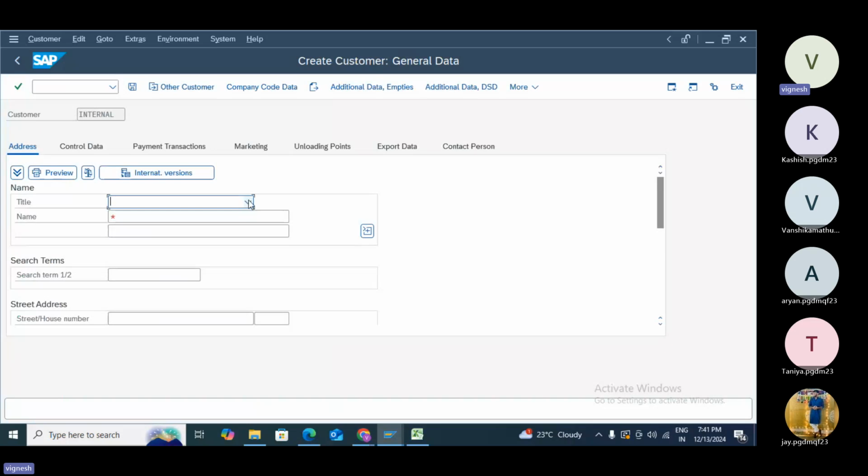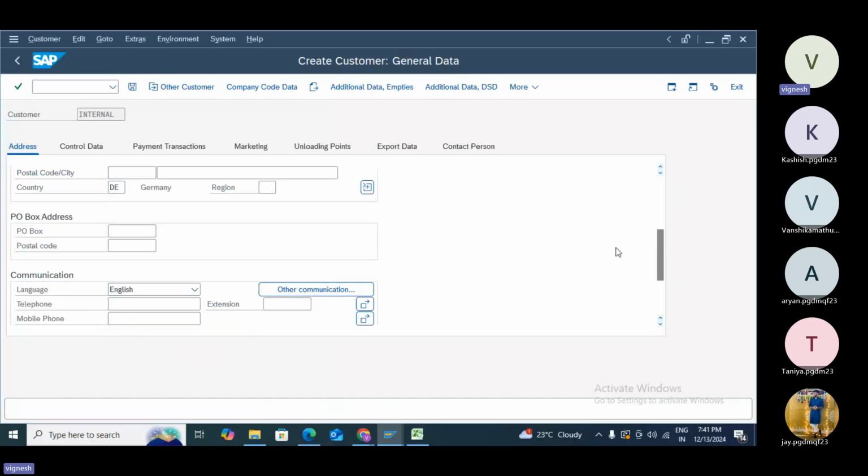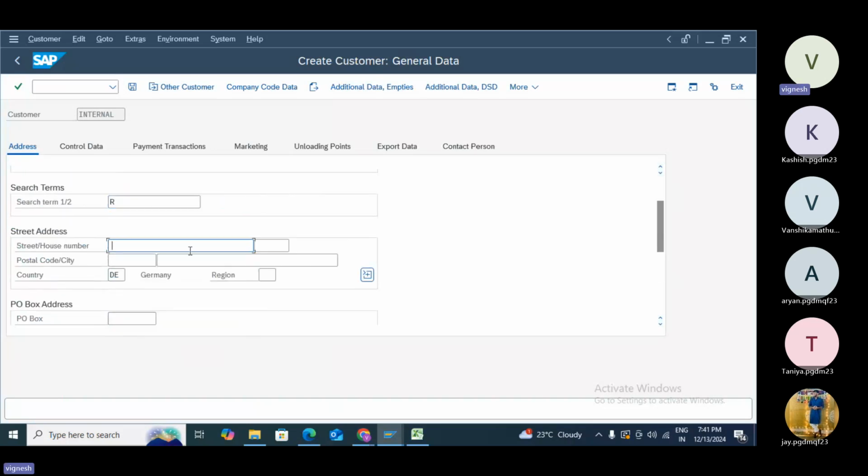This will be Mr. Busy Limited, Vehicle Street 123, 12345.